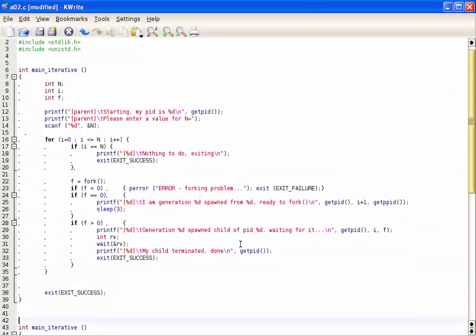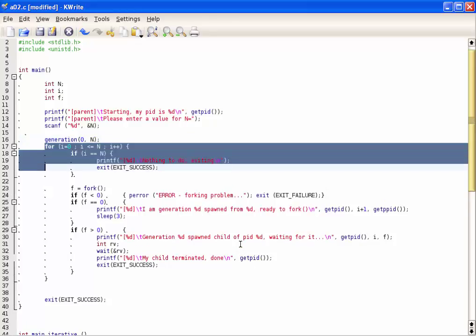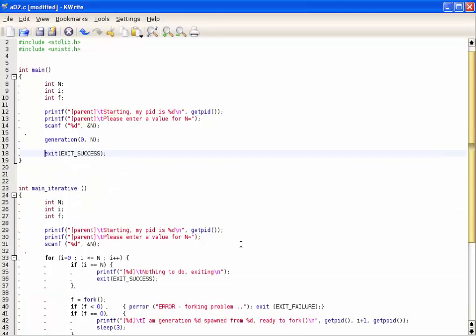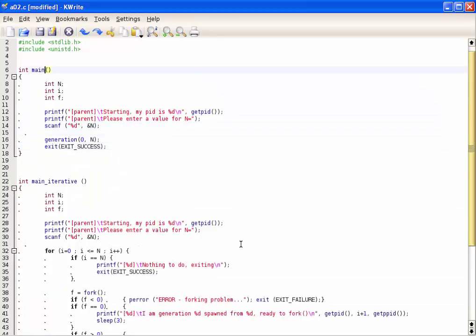This is going to be my new main. Inside this new main, I'm still going to ask this information to start off with, but then immediately I'm going to call my function generation, indicate that I'm running with generation 0 right now, and pass the value n. The rest of the code will have to be modified to fit in that function generation.